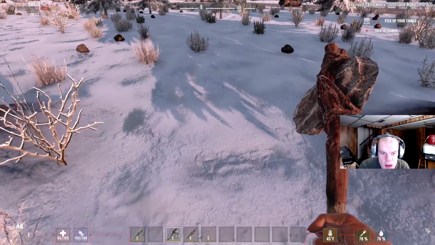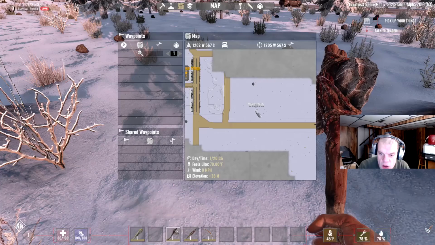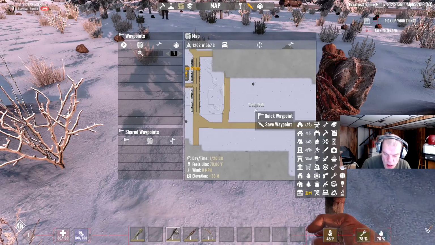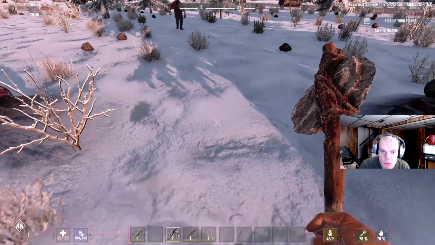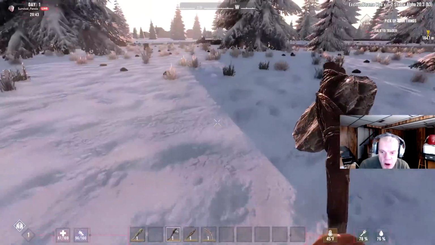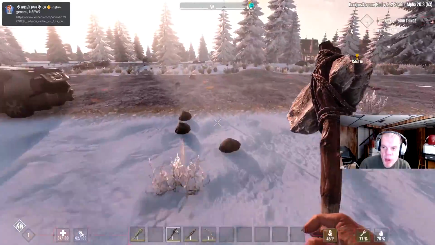Let's see. Open up the map. And yeah, I'll just mark this down as, let's see, Ore mining one. Alright, very good, probably a decent description of where you guys have to go. Wow, oh, shiitake mushrooms, bear, I hope he doesn't see me trying to get over to where I need to be here.